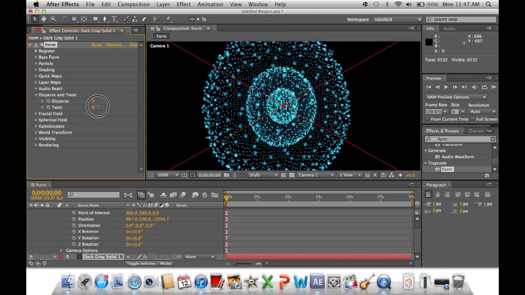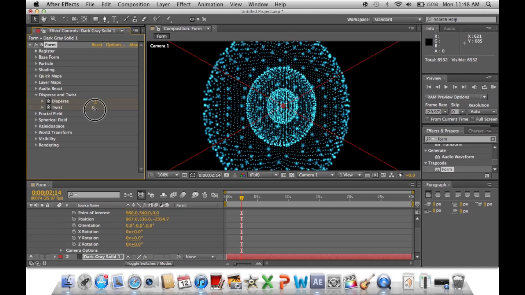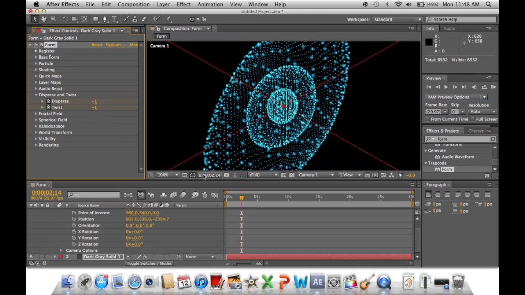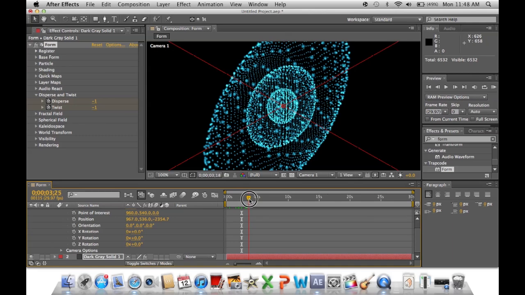So what I'll do, this is kind of fun to mess with though, because I'll just show you something pretty quick that you can do. If you time the disperse and time the twist, and then you go forward a bit, okay, then I will keep the time on both. I'll just change it like a little bit, hardly even noticeable. Okay, now if I go back, you can see the keyframe changed it. So this was the original, and then it goes to this. And now what I wanted to do is just quickly explode. So I'm just going to go ahead a bit more, and then boom.